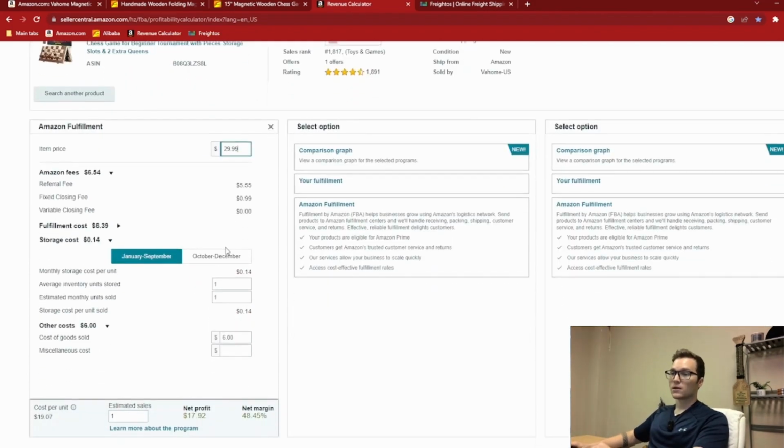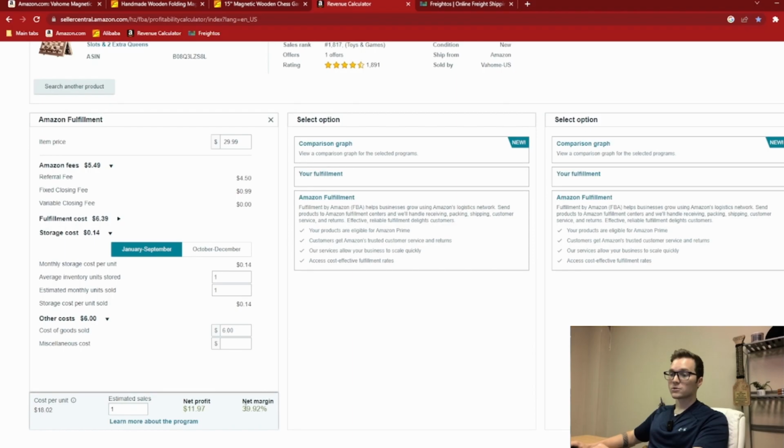So, about $8 less. So we have here a profit margin of 39.92, so about 40% profit margin, which I would say is the minimum profit margin you want when you're looking for products. You don't want to go much lower than that because even though it says net profit margin, this is actually your gross profit margin because it's not including your advertising cost, your expenses for tools and different software that you use, any business expense, in office, anything like that. So this is actually not your net profit margin, but your gross profit margin.